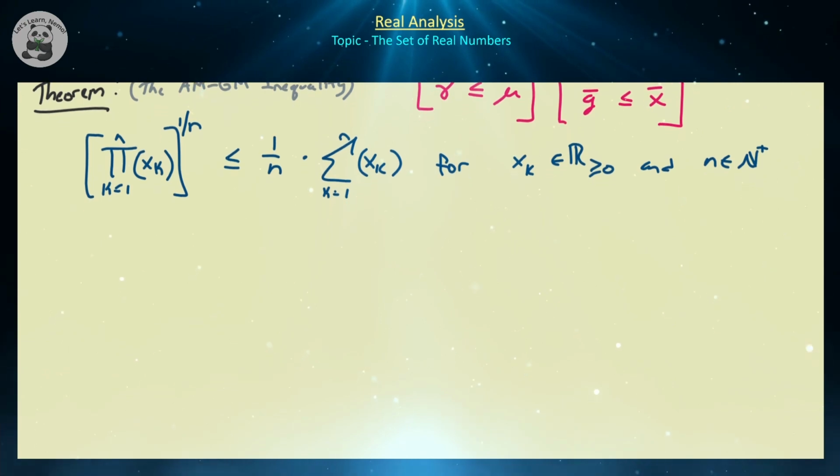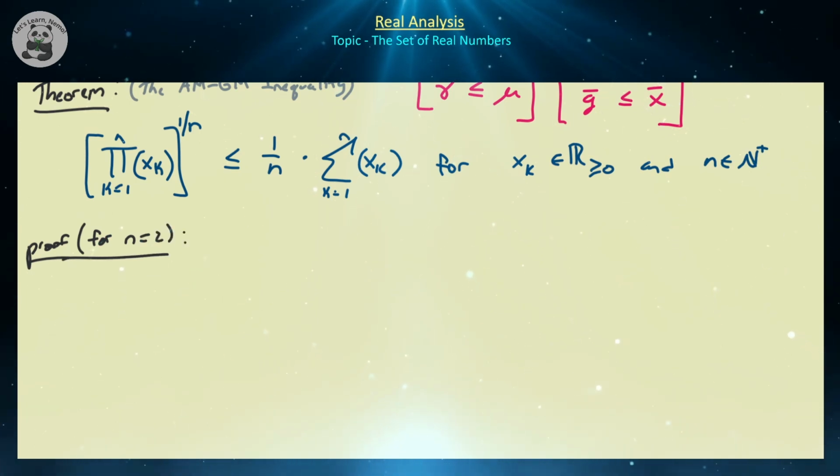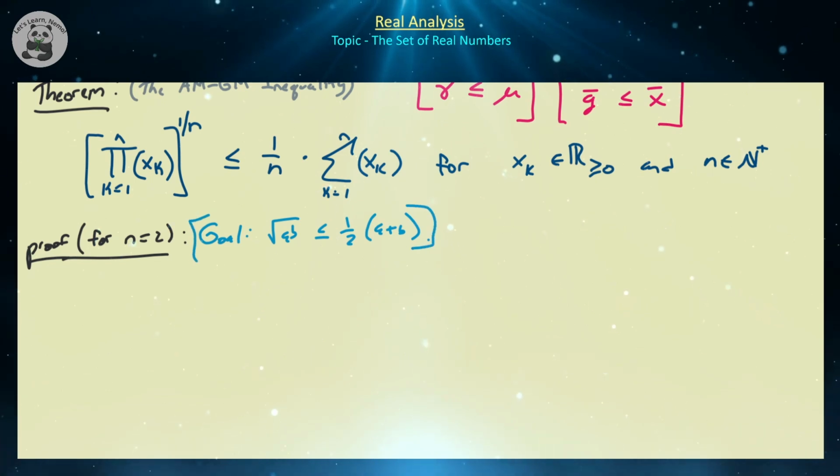Right? So what I want to do is just prove a special case, and you can see if you can extend this for the general case. So we're going to be proving this for n equal to 2. Because if you can show it true for 2, then you can probably show it true for 3, true for 4, true for 5, and you can extend that generally if you have the tools for that. Right? So for n equal to 2, our goal is to show that the square root of ab is less than or equal to 1/2 (a plus b). Right? So that's the n equals 2 AM-GM inequality.